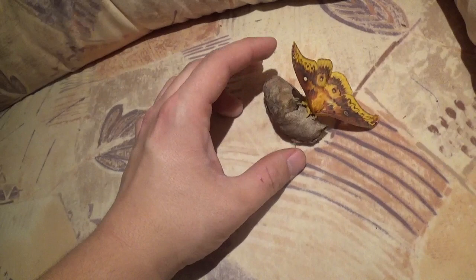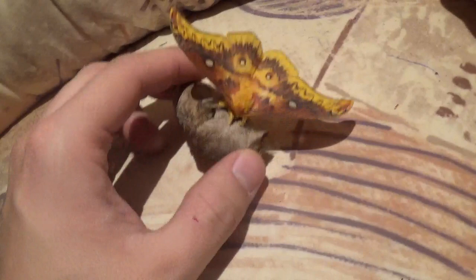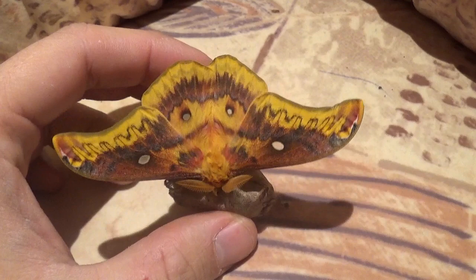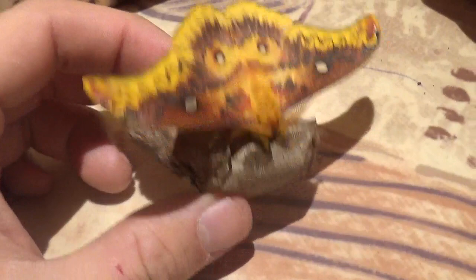This is a male; females are much bigger and are rather yellowish rather than brown, but are still very colorful. Rodinia verecunda moths naturally hatch in winter and autumn — so December and January — when temperatures in their natural habitat are cooler, around 15 to 16 degrees Celsius, which for Taiwanese standards is quite chilly.